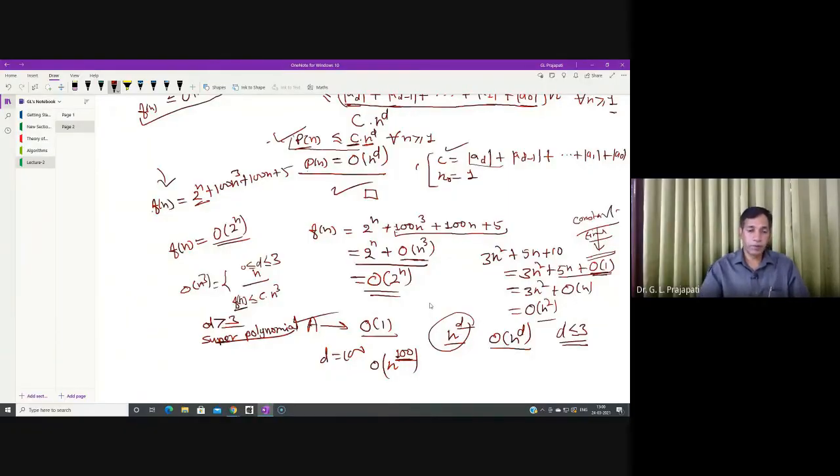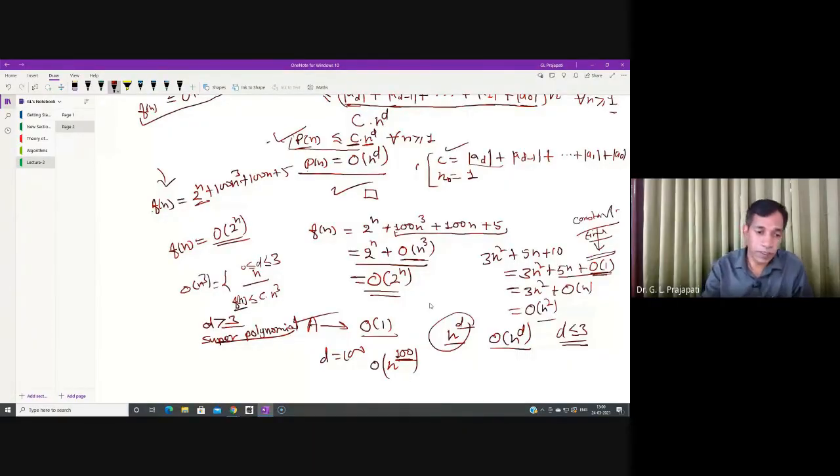Once your algorithm is in super polynomial time, this means you are taking a sufficiently large number of operations, and when the input size is large, your algorithm may not produce any kind of output. It may be busy with the computation, and your program will become intractable. So our target is to write the algorithm that has the smallest value of degree. So we prefer to write the constant time algorithm. If not possible, we need to go for the polynomial time algorithm or logarithmic time in nature. And we try to avoid writing algorithms which are exponential in nature.